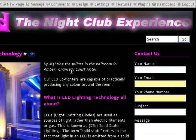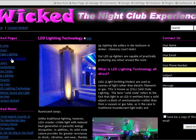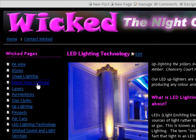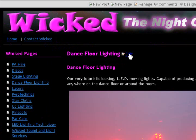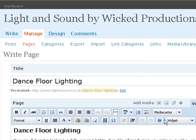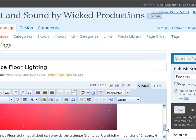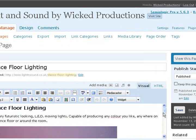When you're actually logged in to the site, you get by each post this edit thing, which obviously only the administrators and editors can see. But if you decide you see something you don't like or you want to change, you can go straight in there. For example, on dance floor lighting, you can go straight in there and change what you like.